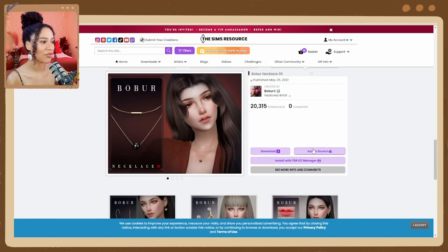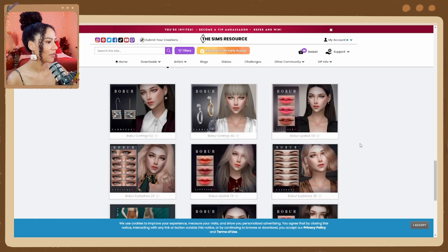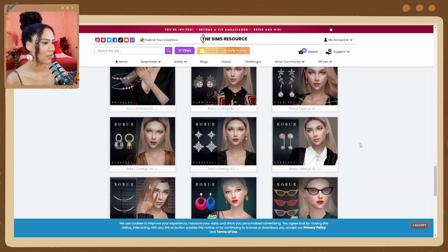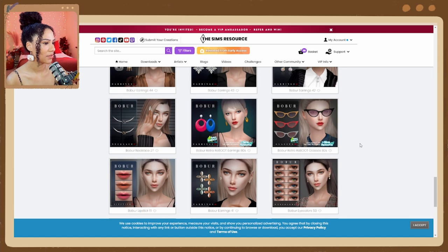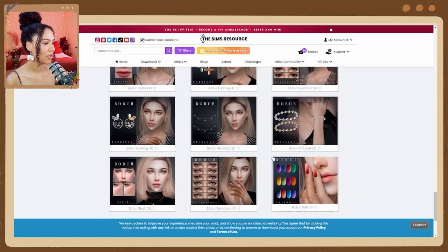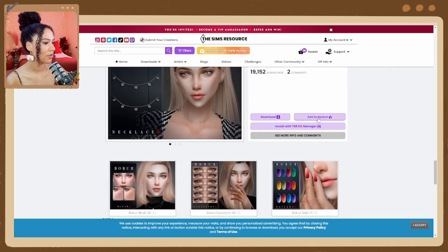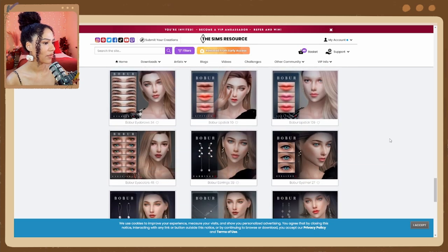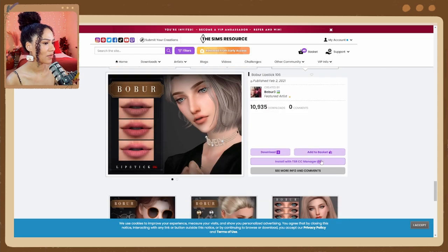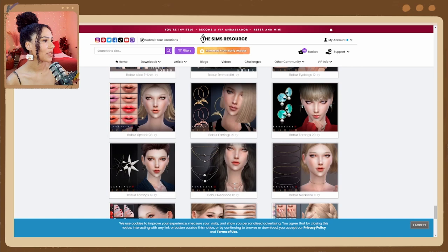It's hard to find good jewelry. People don't really make jewelry like that. That I like at least. You know, maybe I'm just picky. I like that. That's cute. That'll do. And this is cute. That'll do as well. Oh, I forgot about nails. I love a good nail. Well, these are nice lips. That's nice. Okay, let's keep it pushing.